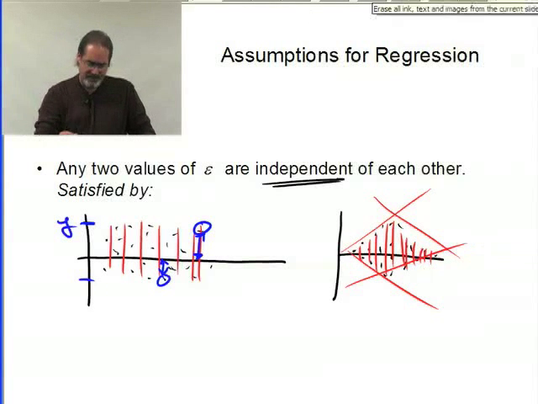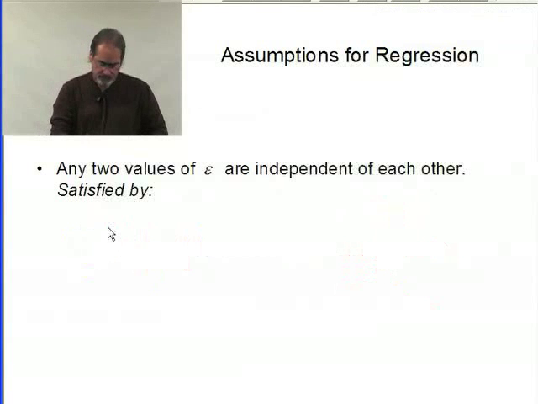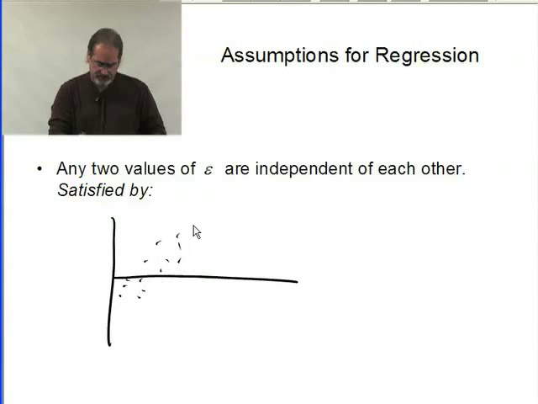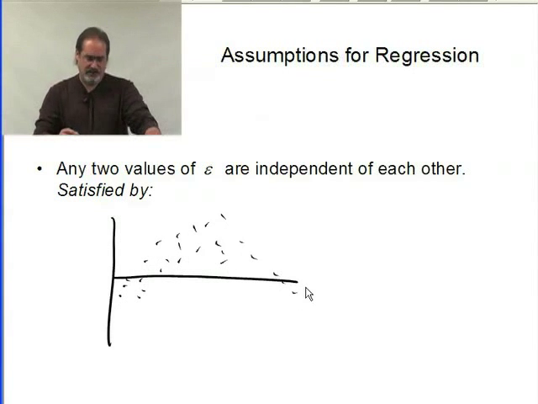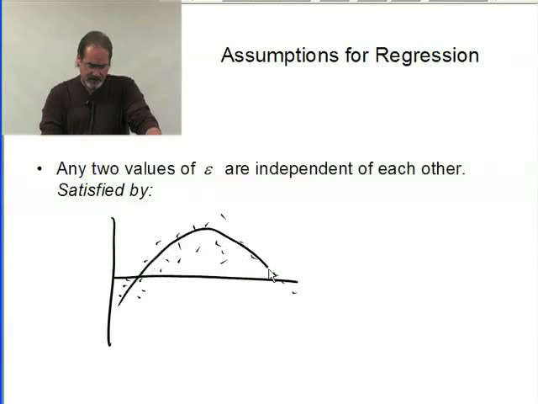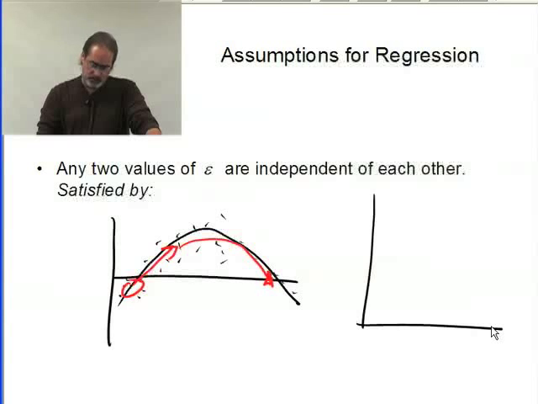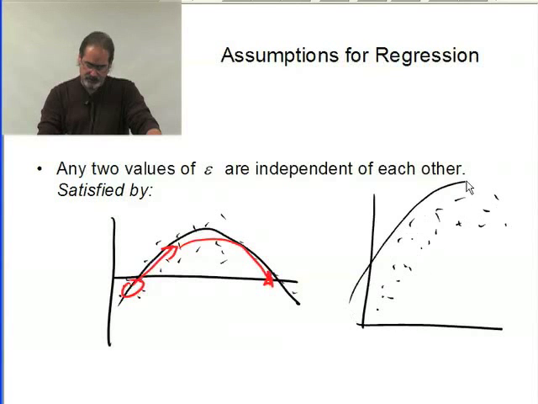Now, in terms of the independence, on the same residual plot, if I see residuals that perhaps look like this, this shows that it's not independent, because what's happening is there's a clear pattern. The fact that I have low values down here indicates I'm going to end up with higher values and then come back down into the lower values. This is not independent. Matter of fact, if I see this type of curvature, what really happened in my original data, even though I may not have seen it, what's really happened is that my data, I'm going to exaggerate a little bit, my data actually had curvature to it.